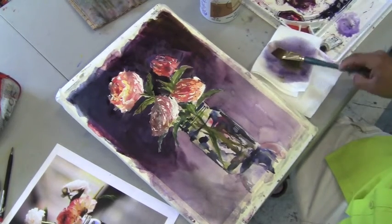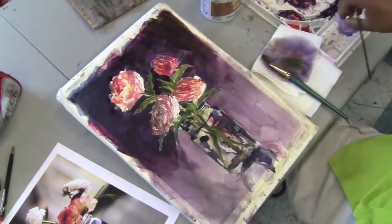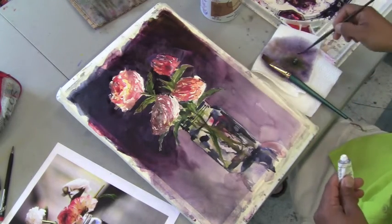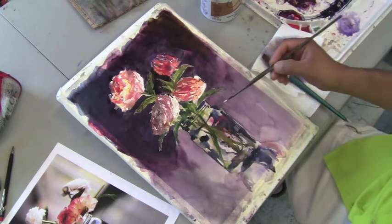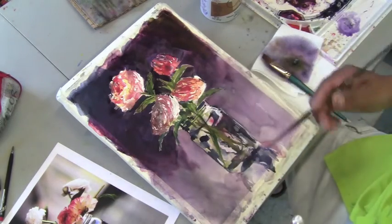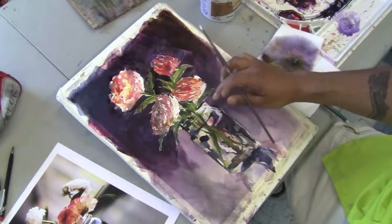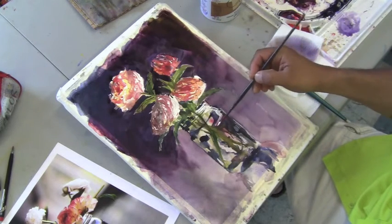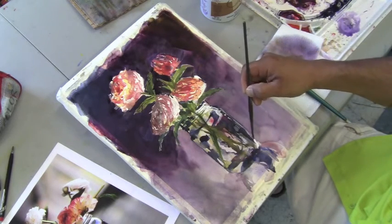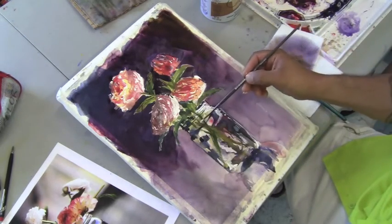All right. So now the last thing I'm going to do is grab my white. Watercolor white? Yeah, watercolor titanium white. It's not on the supply list. I'm just going thick right there. Use your fingers. Around a little bit. The thing is, you want to just accentuate some areas. You don't want to get caught up in trying to do every little piece of it. So again, just some reflections there, some reflections here.